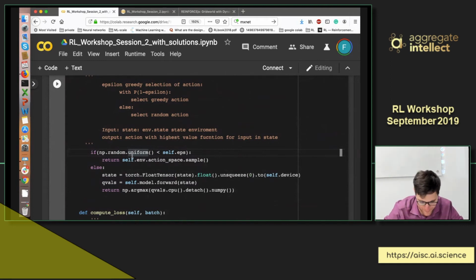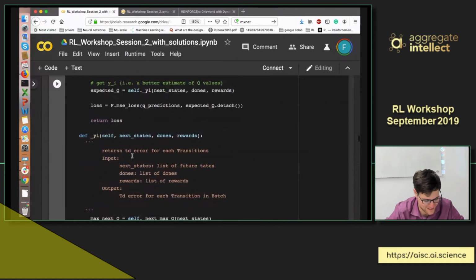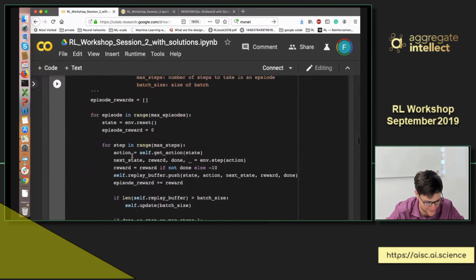So you can have a normal distribution, but then your epsilon can be 0, which means you do random action 50% of the time. Just be aware of what's happening. Yeah, it helps to know what you're doing. Who thought that?